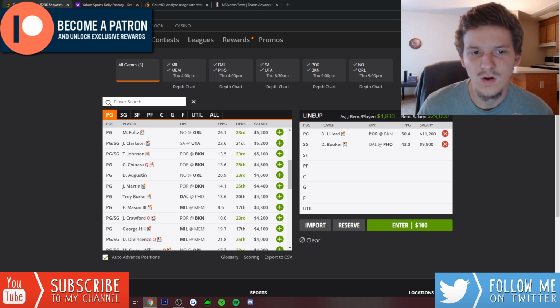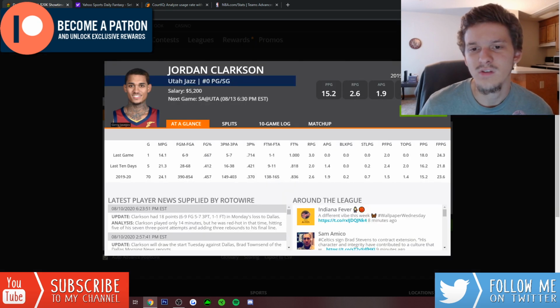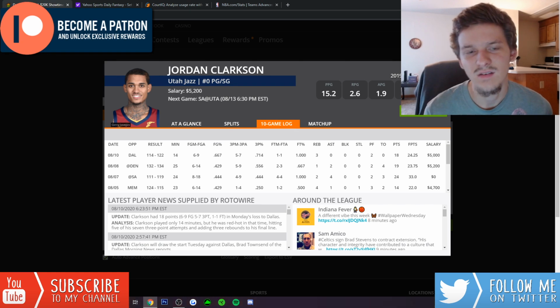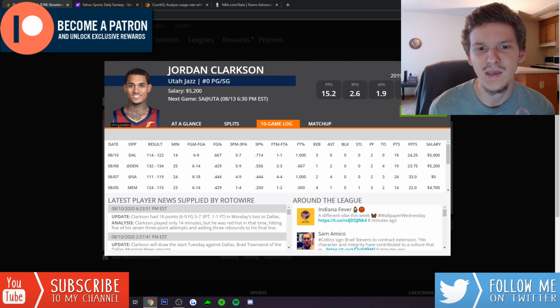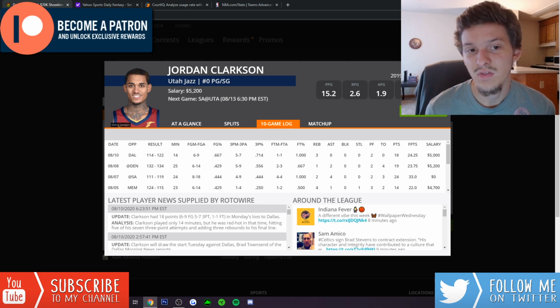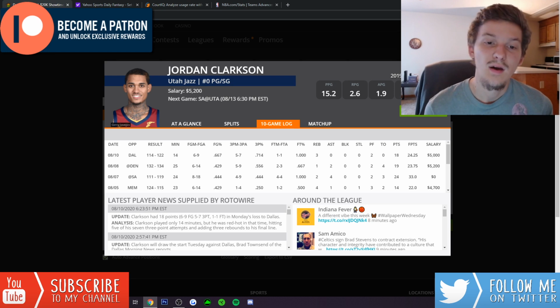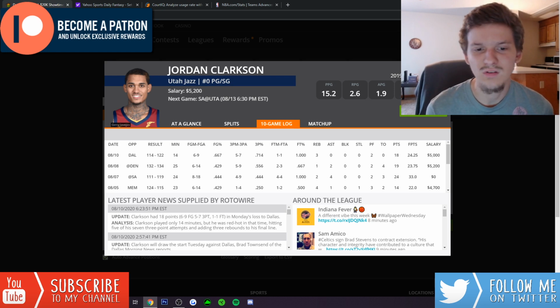I also think Jordan Clarkson's a really good option. So we saw him start the other game against Dallas, and then he didn't play at all in the second half. They rested all their starters in the second half. I honestly thought, even though Clarkson started, I didn't expect him to get rested. I didn't think there was a risk for him because he's a younger guy. Why would they rest Clarkson? He's a younger guy, but they did rest him. I don't know what they're going to do here.